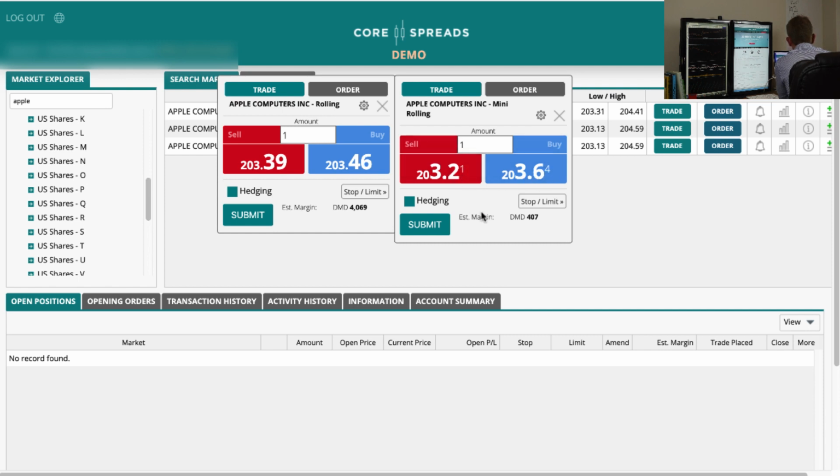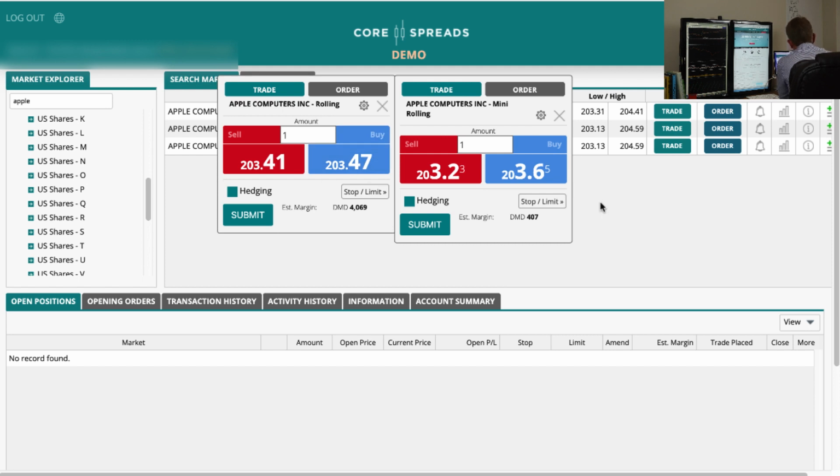If you go long here, you are going to go long at 203.66, but for it to tick up to get 1 point, it's going to have to go to 203.7 and whatever it is. So that'll be your 1 point. Whereas if you're trading the big one, then it's 1 actual cent movement. So it's 10 cents of movement here, 1 cent movement here.